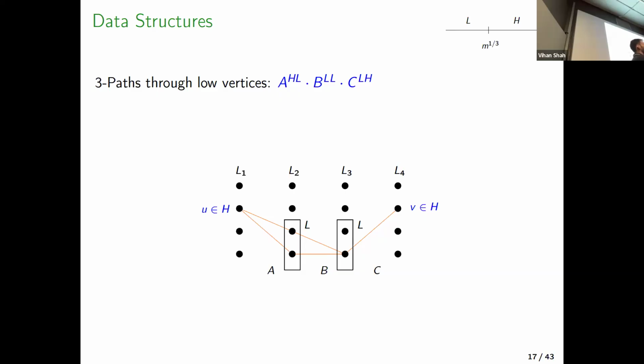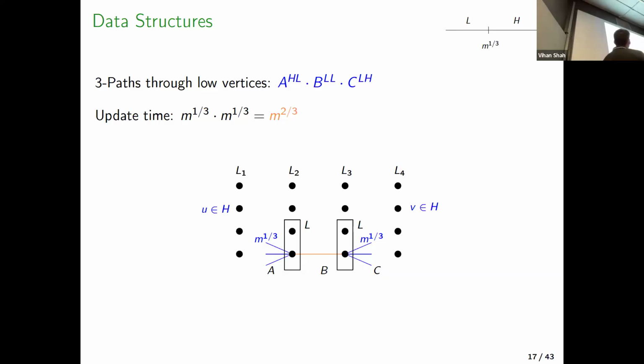And does anyone see why we can do this in m to the 2 over 3 time? I've put the threshold here between high and low if you want to look at it. So why can you store such a data structure in this much time? M to the 2 over 3 times. Because there are only m to the 1 over 3 neighbors. Good, exactly. So whenever I get an update, if the update is here, then there are only m to the 1 over 3 neighbors on each side. So I can just go over all pairs of neighbors and update the number of free paths. And even if the update is here, I can go over the neighbors of neighbors. So that's again m to the 1 over 3 and then m to the 1 over 3. So I'm good, in m to the 2 over 3 time.